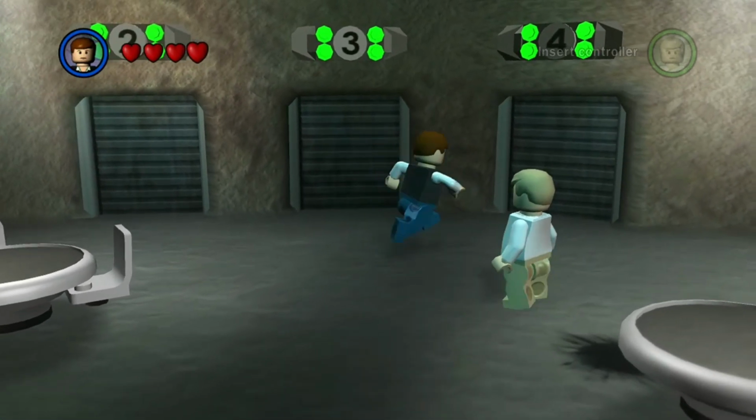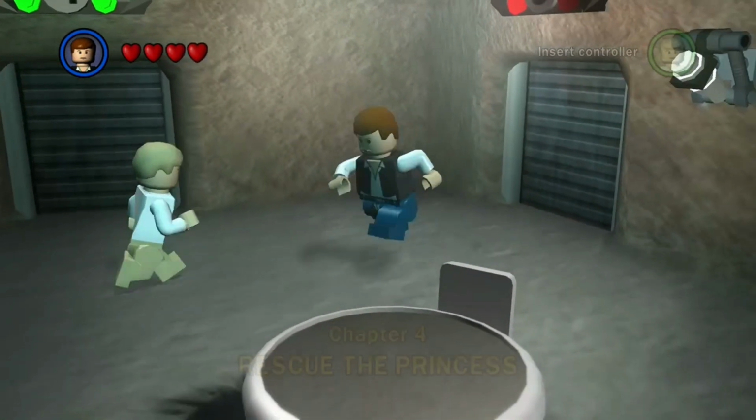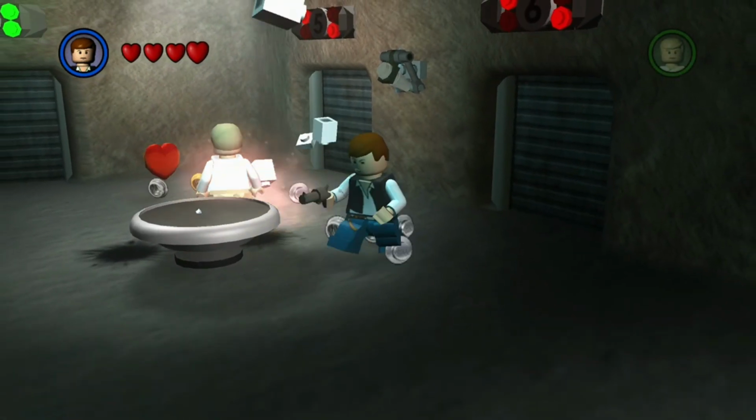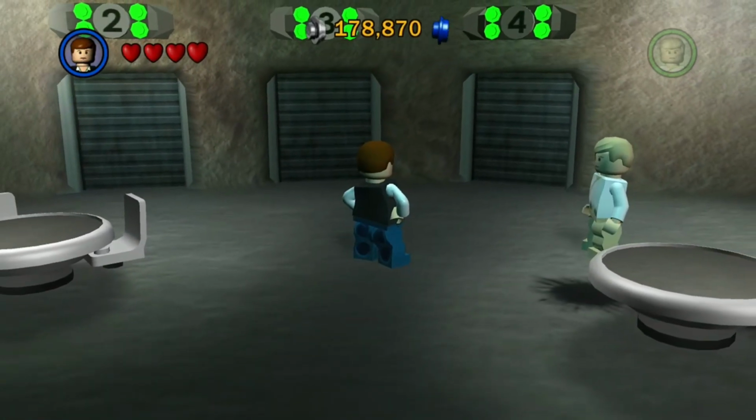So the next one, level 4 out of 6 for Episode 4, A New Hope, is Rescue the Princess, where we're going to go and rescue Princess Leia aboard the Death Star. Pretty cool stuff. Hope you guys enjoyed this level. Can't wait to do more. And yeah, so that's my plan here.